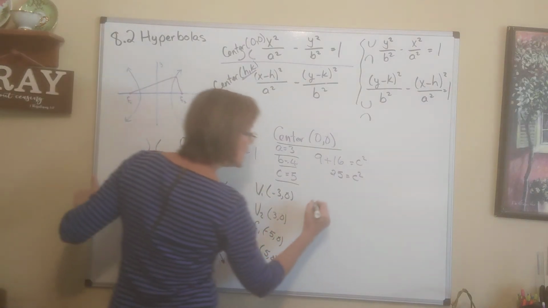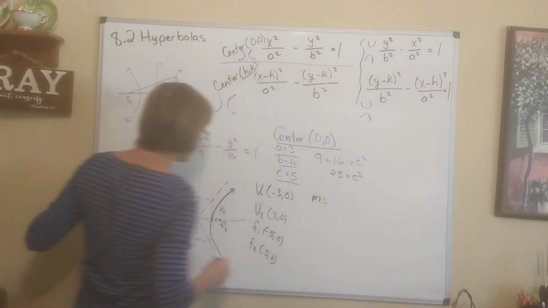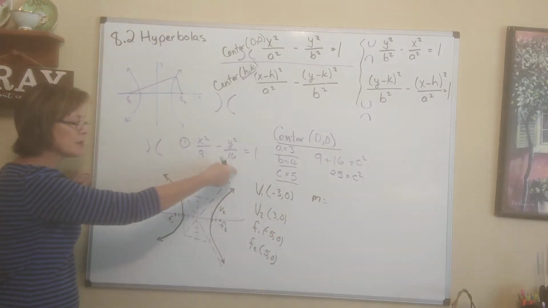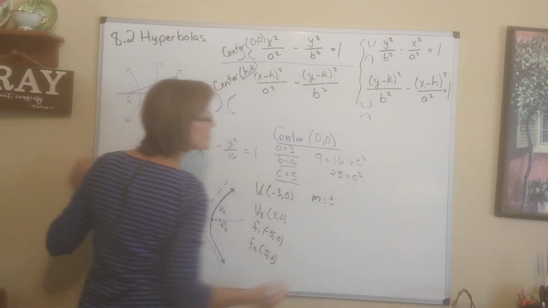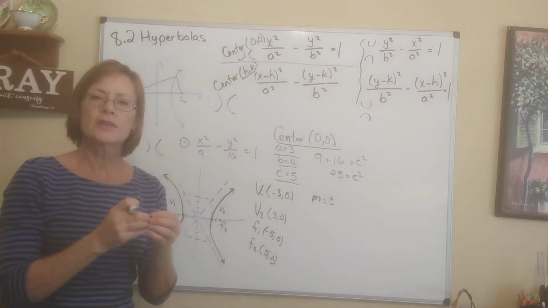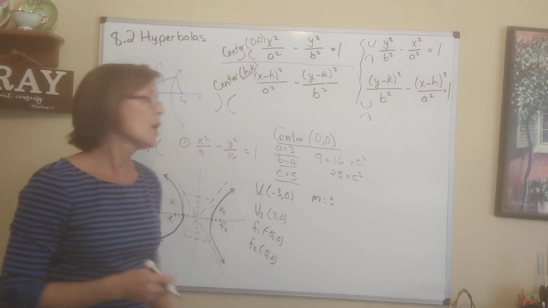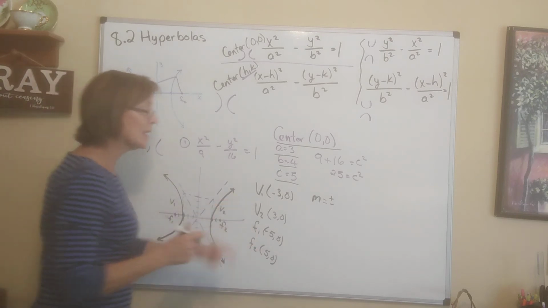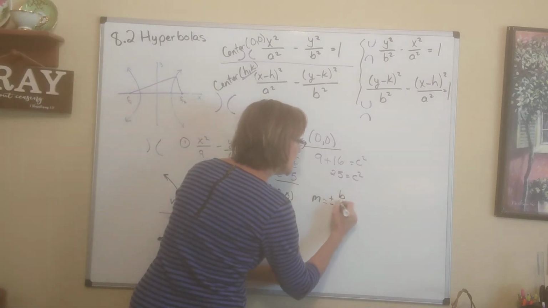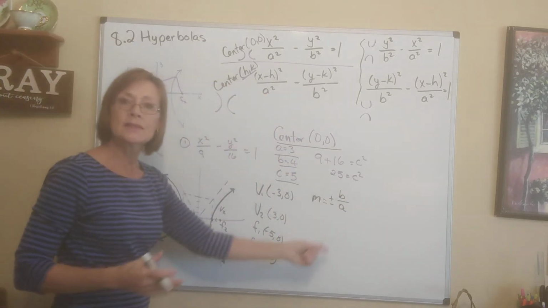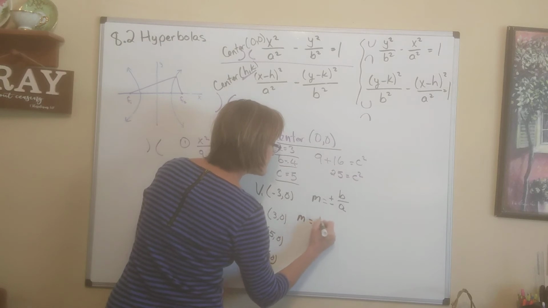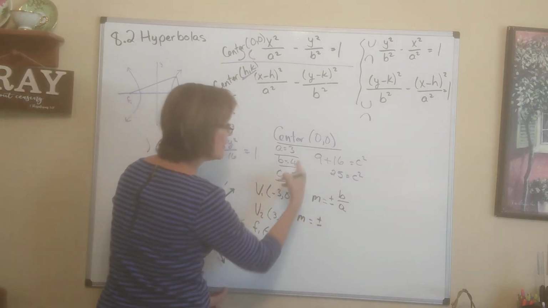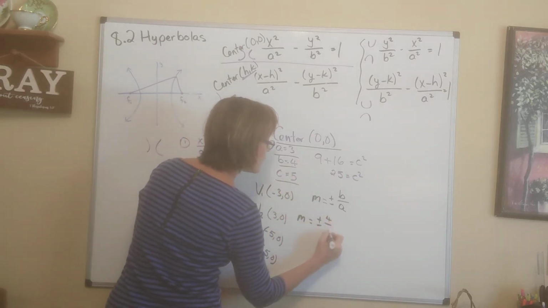So that is pretty easy to figure out. There are two of them. One's a positive slope, sloping up. One's a negative slope. So our slopes are going to be plus or minus the change in y over the change in x, which is what a slope is. In general, it's b over a. That's going to be the slopes of the asymptotes. So in this case, the slopes of my asymptotes are plus or minus b, 4, over a, 3.